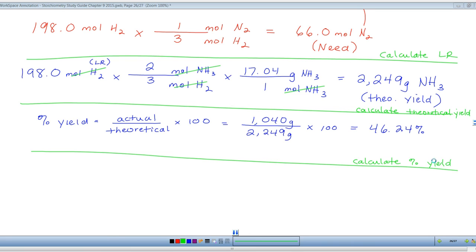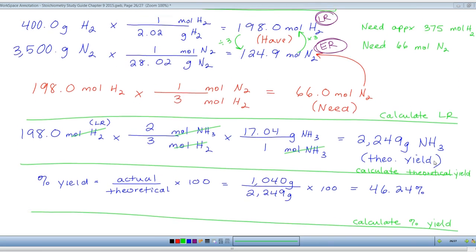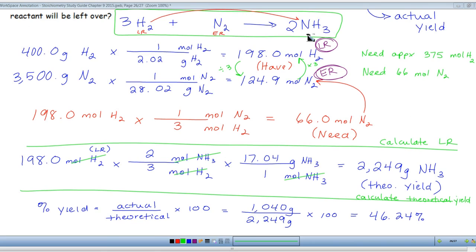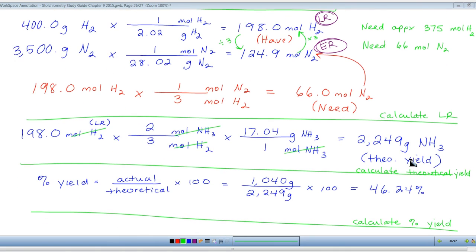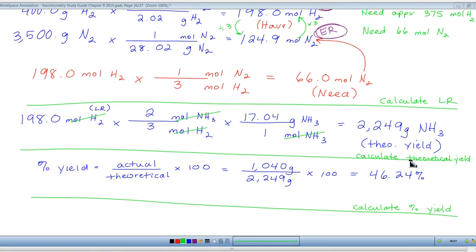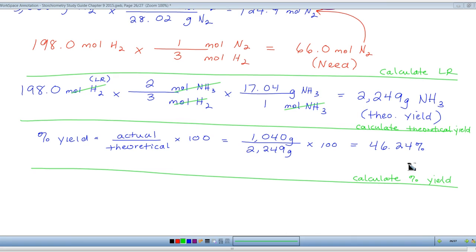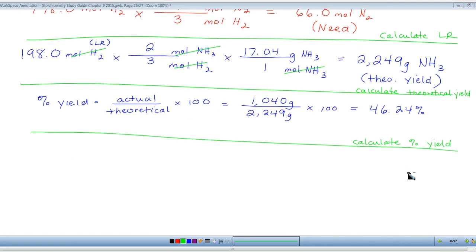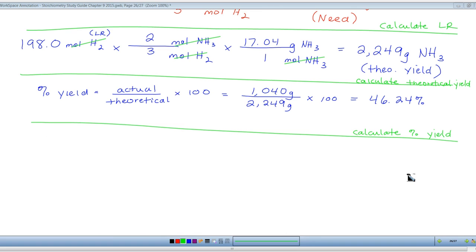All right, we finally answered a question. Percent yield, we got it. But we had to go through all of this other stuff to get there. We needed the balanced equation. We needed to determine the limiting reactant so that we could calculate the theoretical yield, which then we could use to get the percent yield. We were given the actual. That's a lot of work. And we're not done. Next, up on top it says how many grams of the excess reactant will be left over? Well, first we have to figure out how much of the excess reactant gets used.